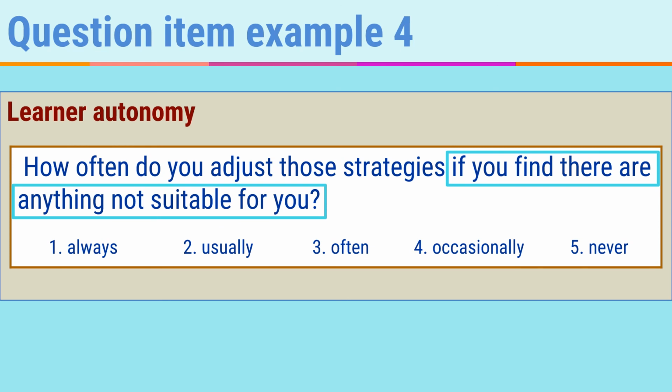How often do you adjust your learning strategies? Or how often do you adjust learning strategies? And that's enough. Okay. Look at the scale. It goes from always, usually, often, occasionally, never. There should be a problem with this one. I think that the problem is because usually and often they mean the same thing. So you should not say usually and often. It is always, usually, occasionally, rarely, and never. All right?